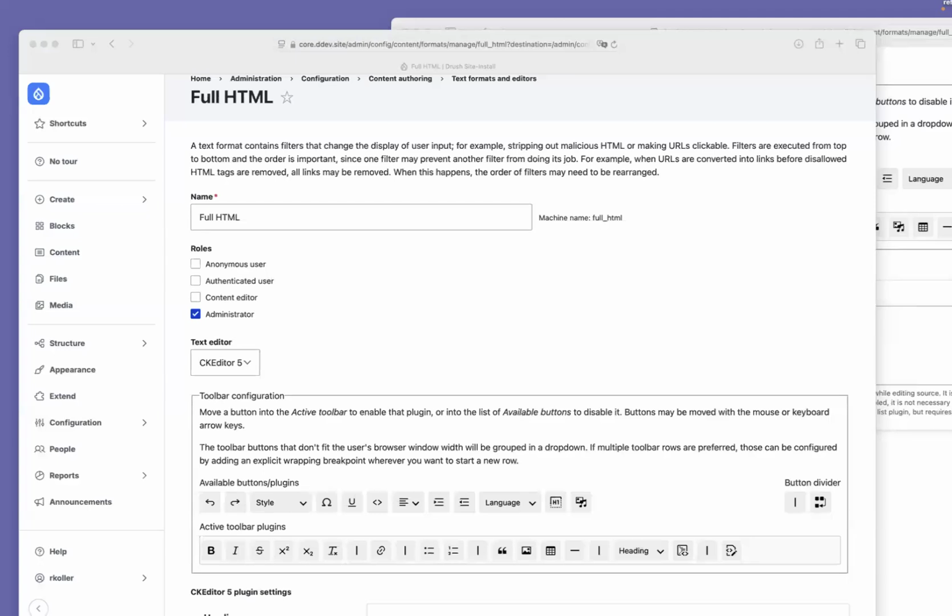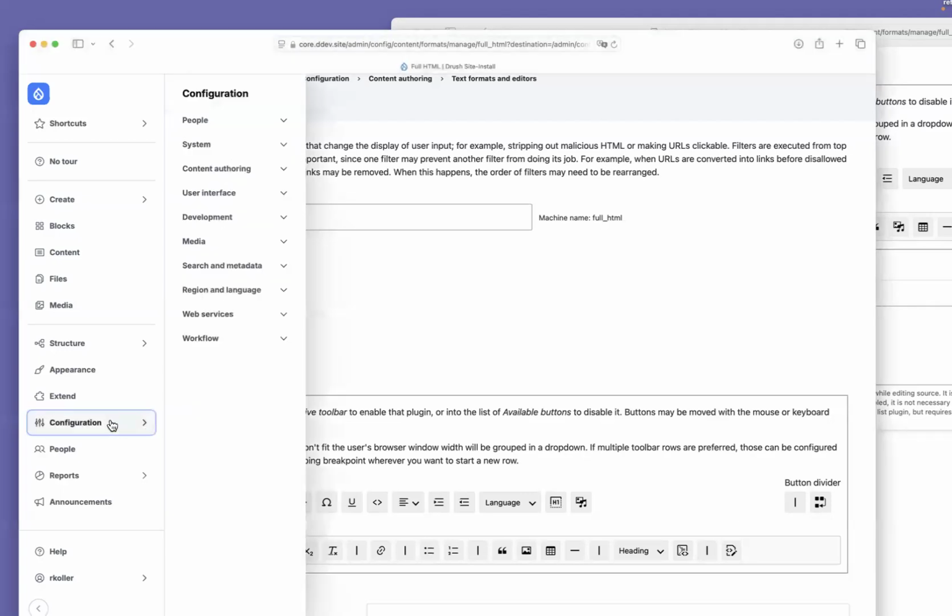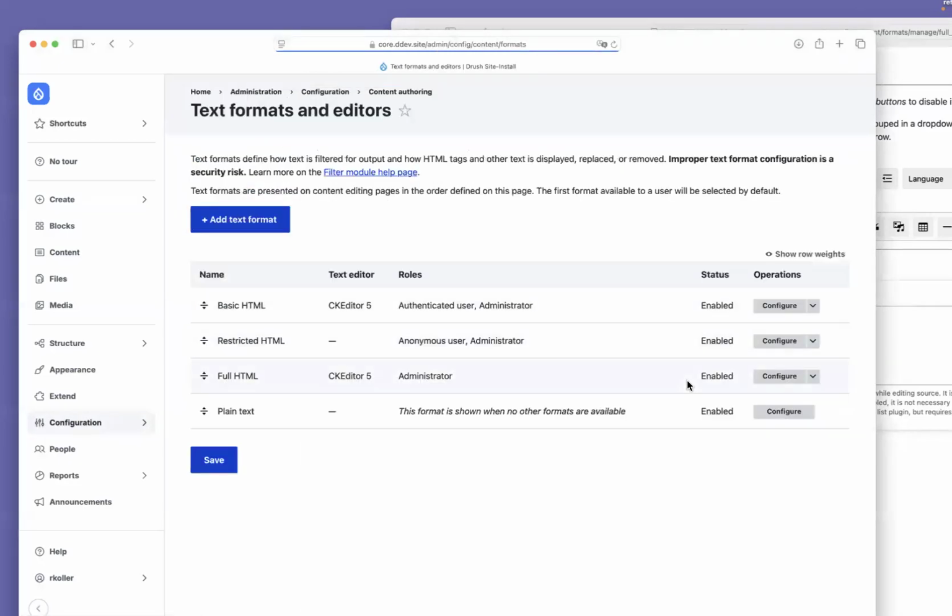Rosendo, do you want to say something? I see you unmuted yourself. Yeah, I'm good. I have a question because I'm looking on my Drupal site. Is this just in the configuration where it says button? Because I don't see it on a basic page. So it's in the admin UI. Ralph is showing you how to get there. Configuration, content authoring, text formats and editors, and then edit one of the text formats.